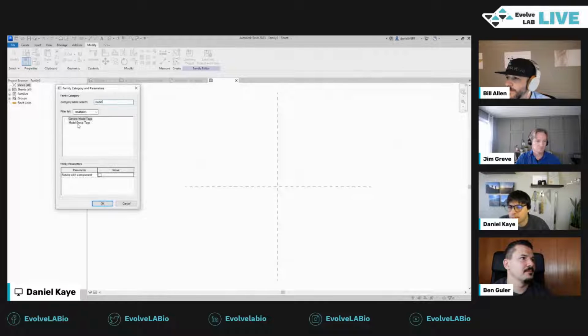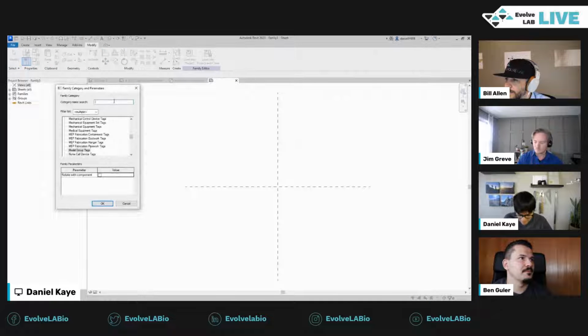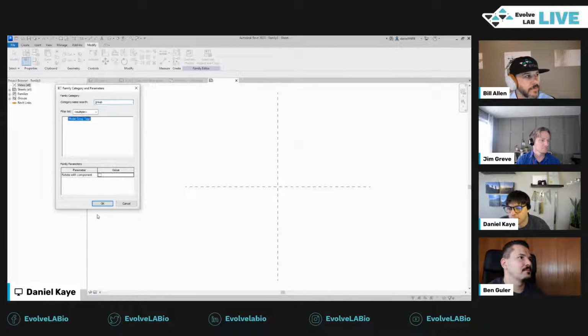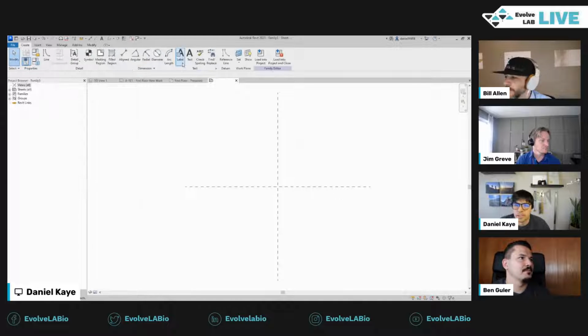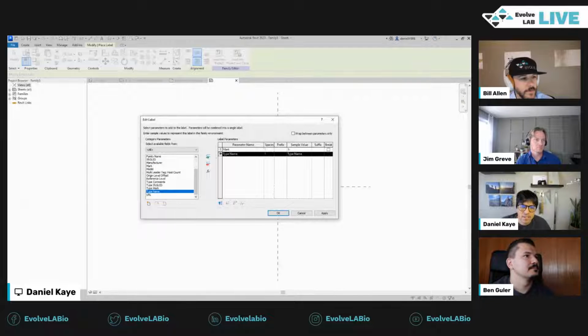But there's a model group tag. And there's also, while we're here, there's a Revit link one. I think I'll only make one. What do they call it? RVT link. So if you made it this type, you could tag Revit links. If you make a group one, you could tag groups. So I'm just going to add a quick label. So with a group, get the mark. The type name, I believe, is the name of the group.